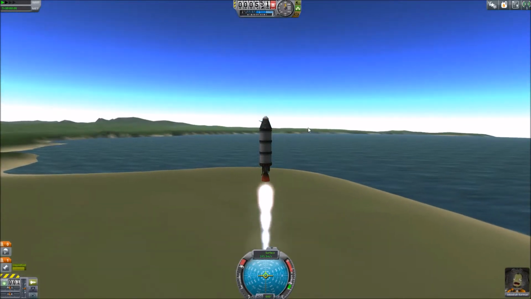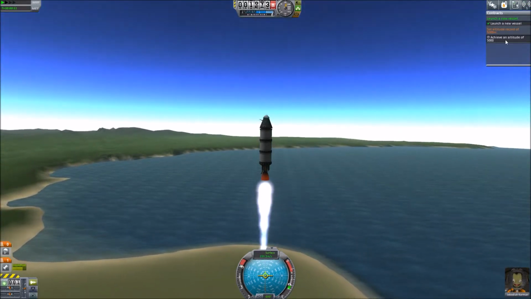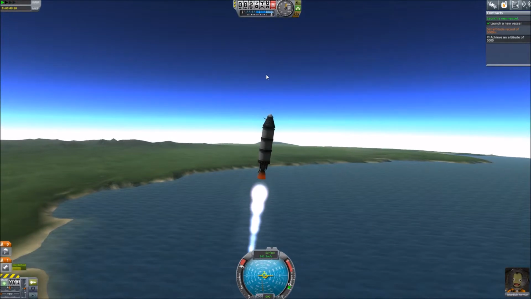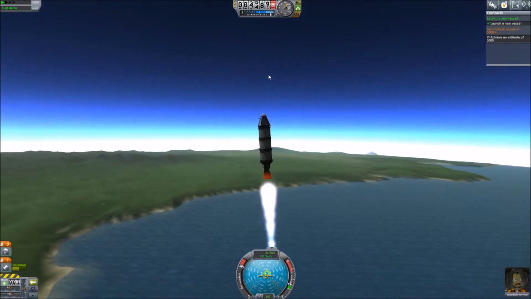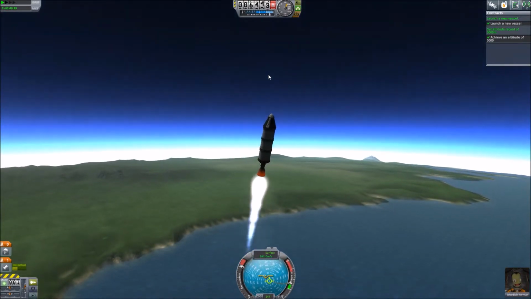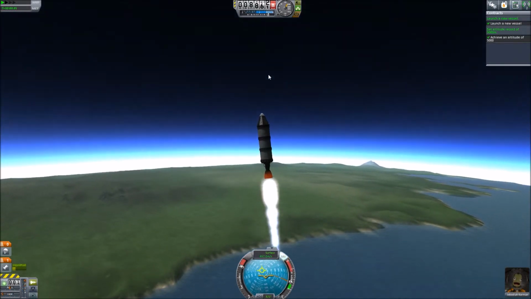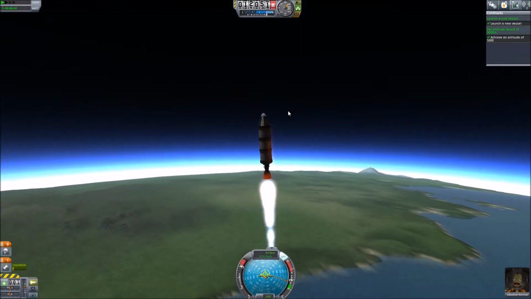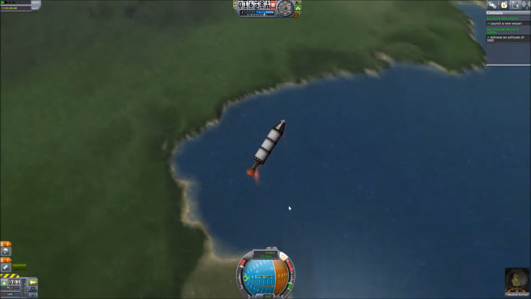And here we go. So we've already accomplished one of our contracts here. The only other thing we have to do is achieve an altitude of 5,000 meters, which we are for sure going to be able to accomplish. Ooh, we're getting a little bit of tilt here. Alright, so we are just about out of fuel, which means we are going to go plummeting down to the surface of Kerbin.